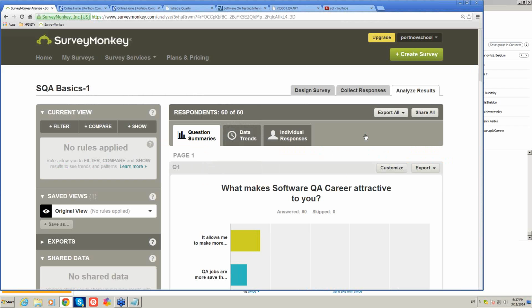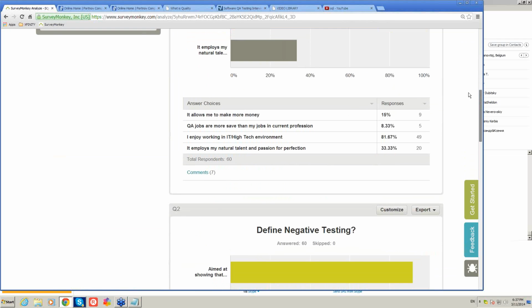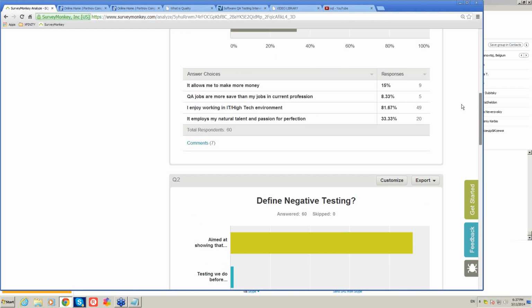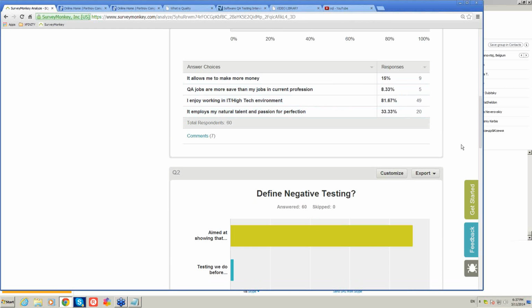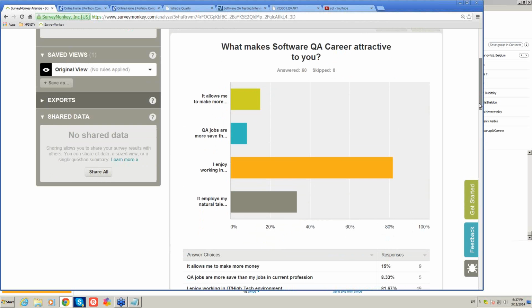We will do lots of surveys because it allows me to address issues which are specific to your group. So let's look at the numbers here. We can look at the picture, but we can look at the numbers. The question is, what makes software career attractive to you?